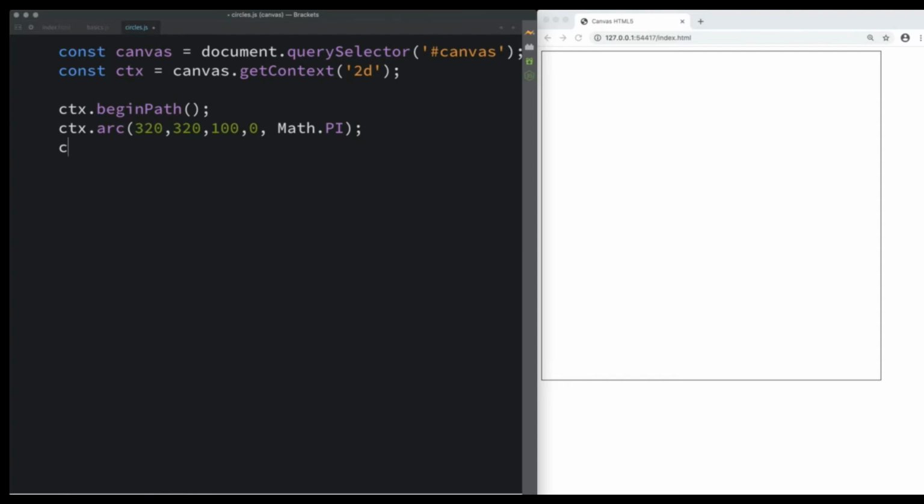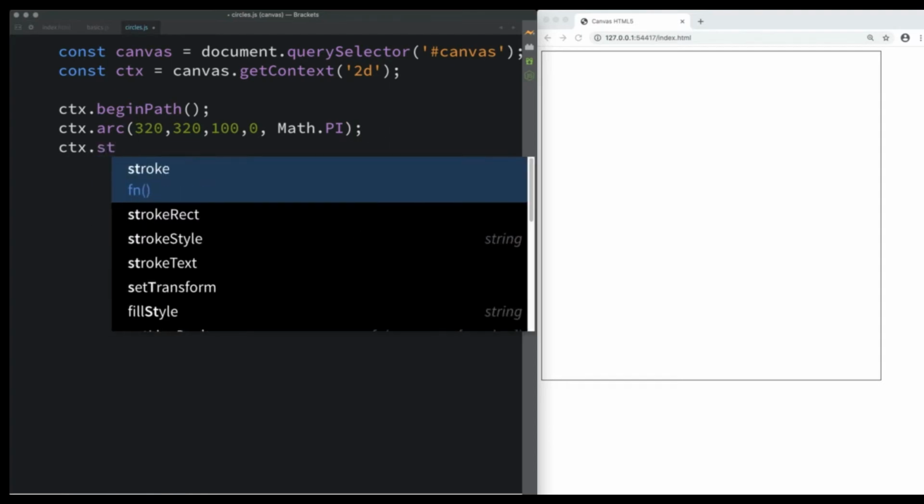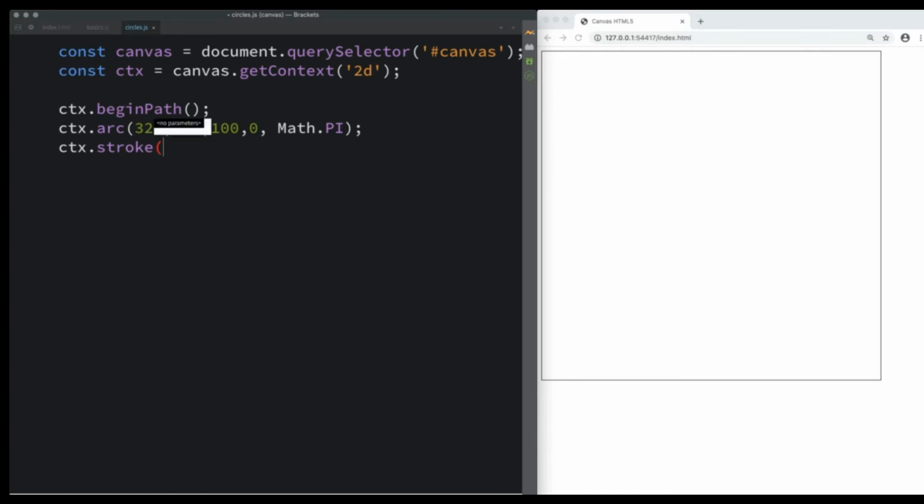And also let's apply the ctx.stroke so that we can see the circle that we're drawing. And notice that it's a half circle because this has an end angle of pi, and in order to get the full circle you have to multiply pi by 2, and that will provide you the full 360-degree circle.